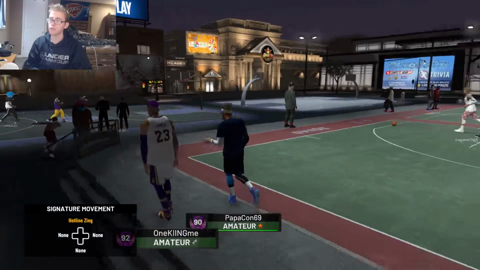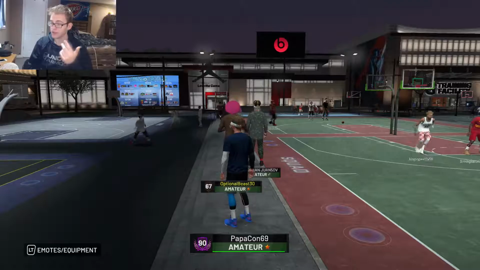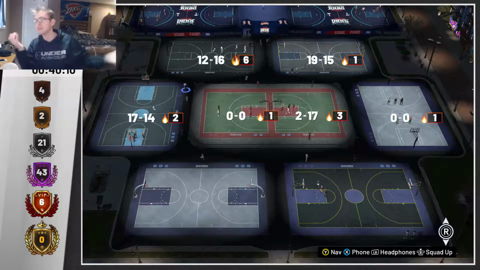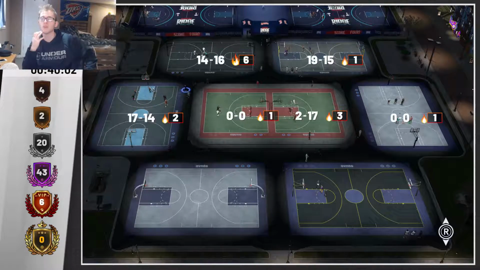But guys, I would say the top three, not in any specific order, would be a stretch four, a lockdown defender, and then a pure shot creator. If you guys know a really good build that I did not mention, put it down in the comments below. I didn't really cover centers, because centers are pretty self-explanatory. Most people, if they want to play a center, know what they want to make.